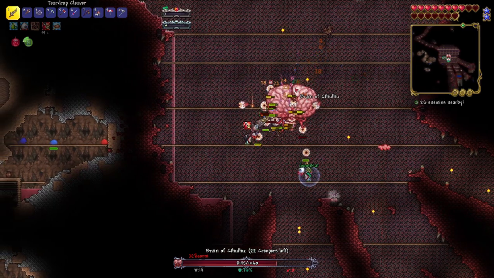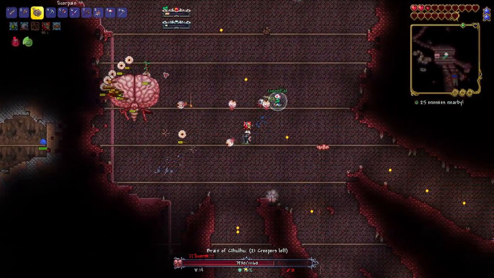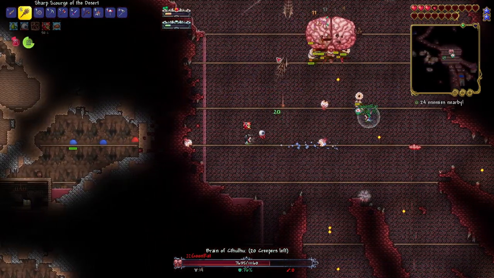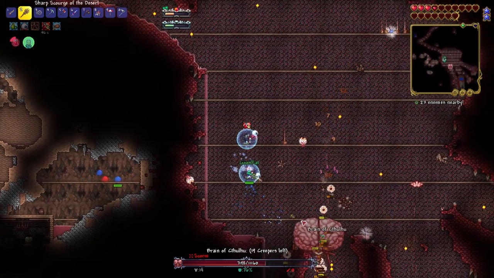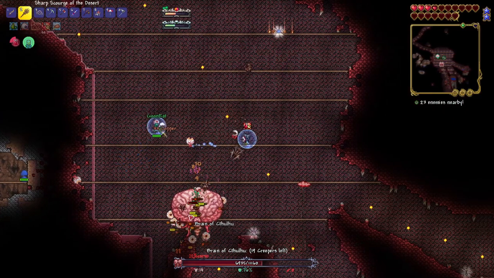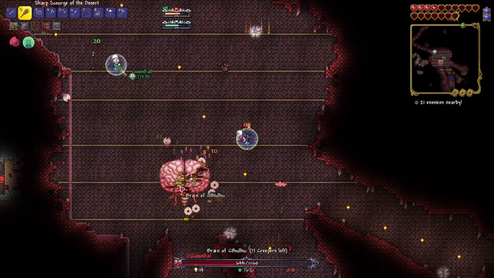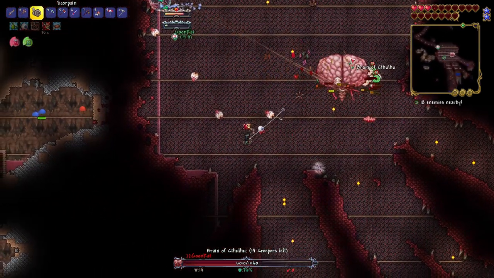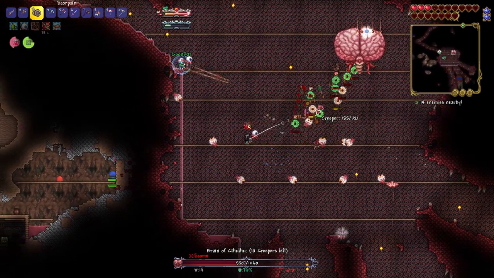This is a tiny arena. I bet. Go grab that heart that dropped. There's another heart. Oh, I grabbed it on accident. Awesome. I'm even closer to death now. There's more hearts right there. Okay. Oh.